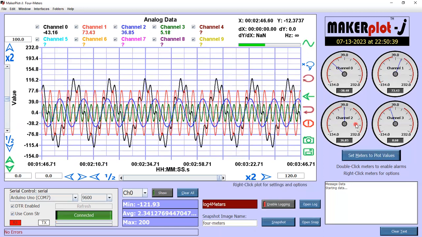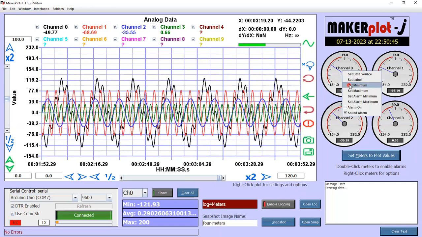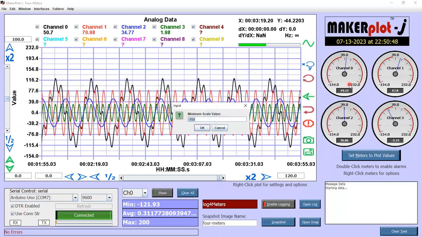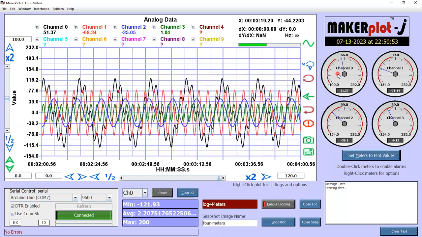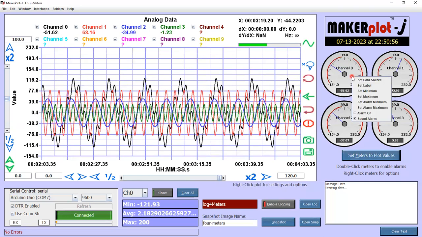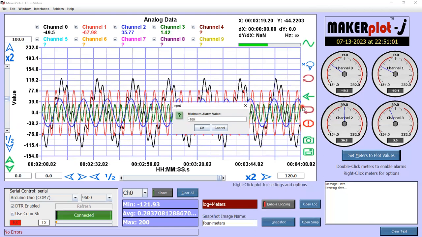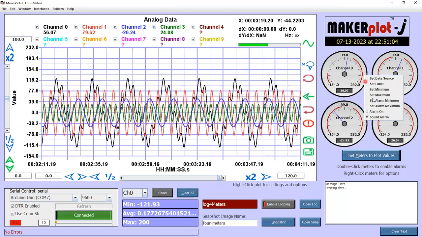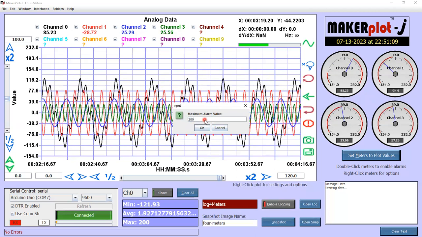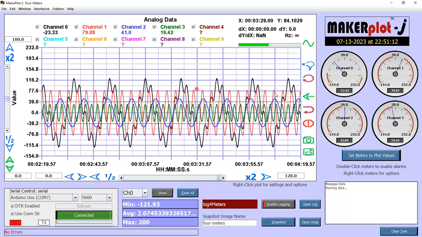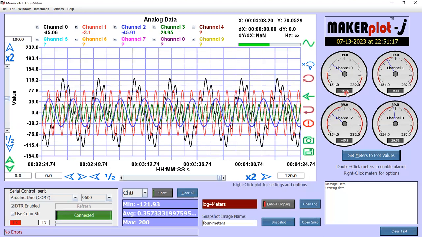So we have the various meters going, corresponding to our values. And of course, we can set the min and max on this. Set minimum to -100. Oops, I was trying to set the alarm. Set alarm minimum to -100. And let's set alarm max to 200. This has a little bit more room to work without taking the alarm set points. And of course, it shows you the current value down here.